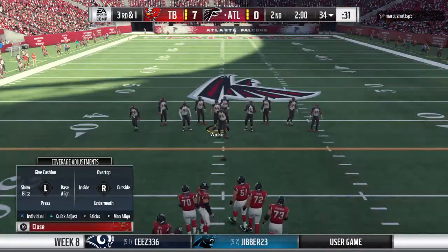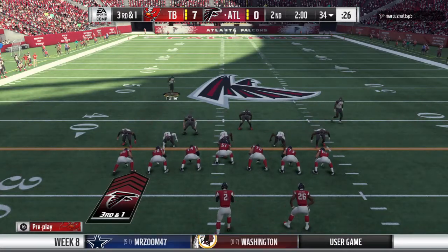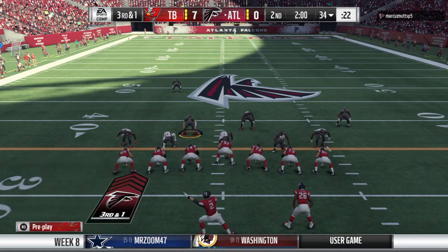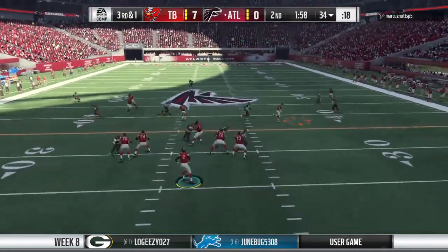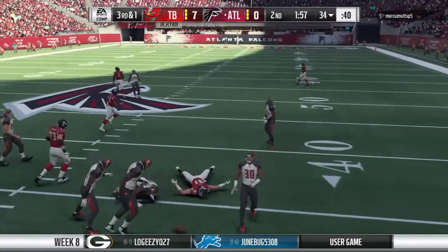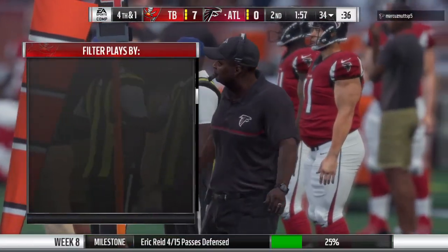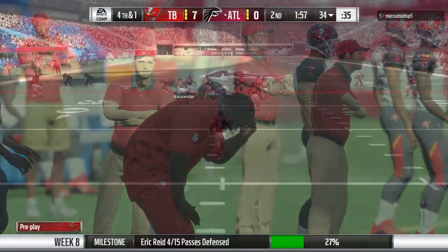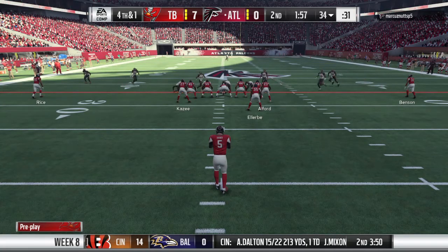The Falcons on 3rd down. They've only converted once in 4 tries. They need just a yard here. It's 3rd and 1. From the gun, it's Ryan. And incomplete. The contact made the ball roam free and brings up 4th down. This team is not going to make it easy for you. They're a physical group, and we just saw it there on that play. He came in, made the contact, just as he's trying to haul it in.